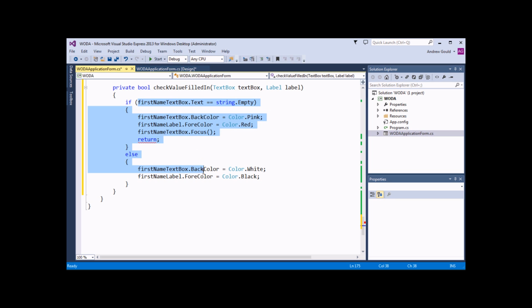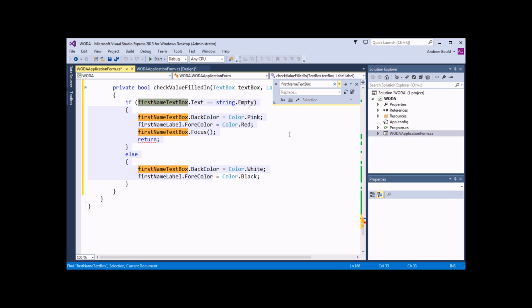Let's select all the code that contains a reference to the first name text box. Then what we can do is press Ctrl H on the keyboard to display the Find Replace dialog box. What I want to do now is type in the value I want to replace, and the value I want to replace is first name text box. You'll see that that gets highlighted in the code in the background, which is lovely in this new edition of Visual Studio.